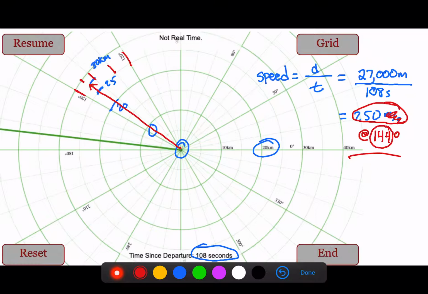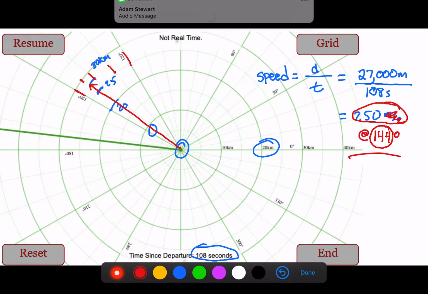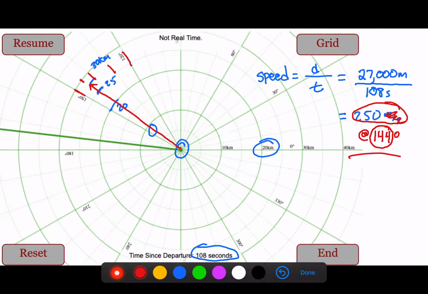All should go according to plan, and you should get a certificate saying that you did it correctly. Please share the certificate with your teacher. If you still are not getting it right, try it one more time. And if it is still not correct, reach out to your teacher and ask them to guide you through the problem personally.